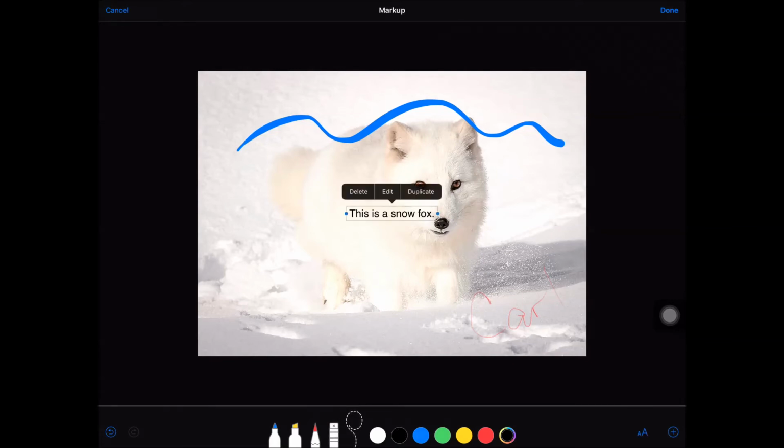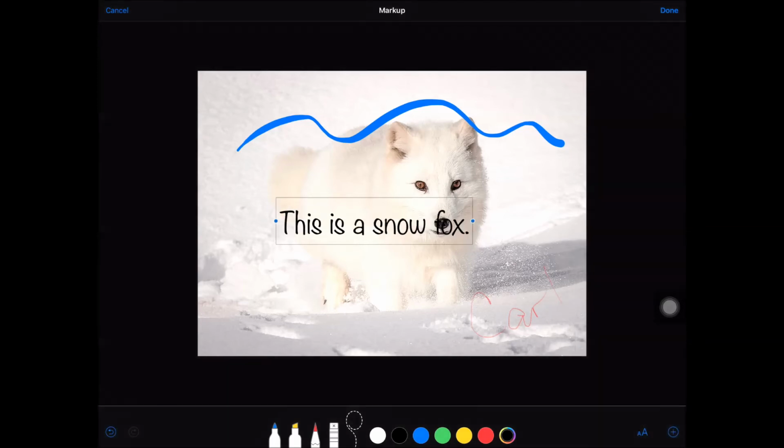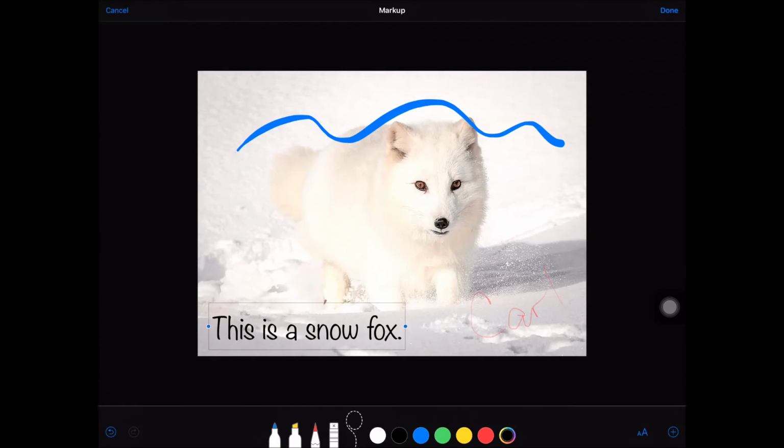So with this font, this text now, if I want to move it around, I can move it around just by tapping on it. Okay. If I want to adjust the size of the font, I can now tap on the little font tool, and I can change the size of the font by dragging this little slider. I can also change the type or the font type. I can also change the alignment. So I can do all that stuff right within that menu, and then put it where I want it to be on my picture. There you go.